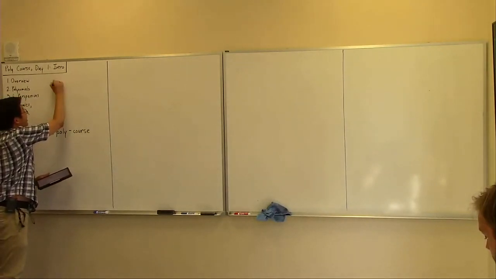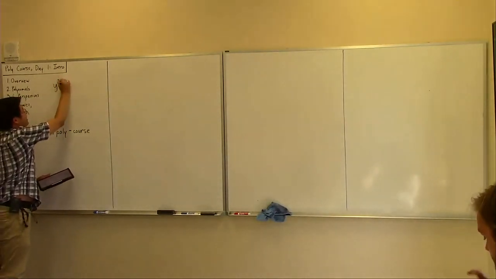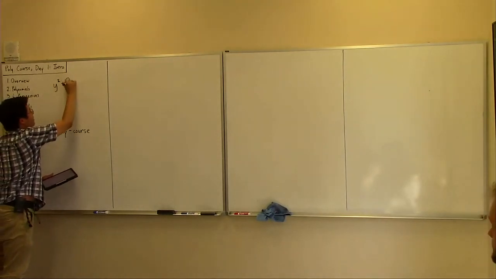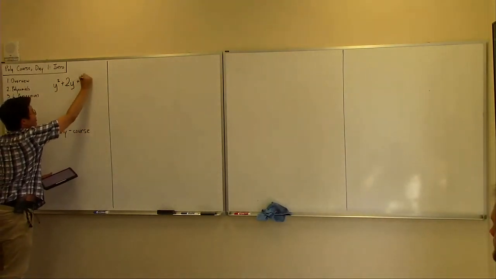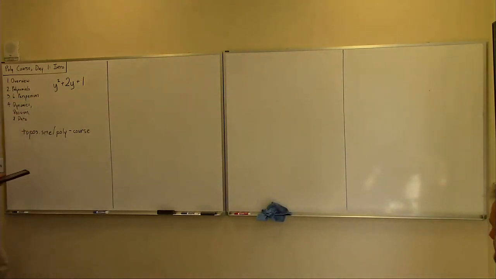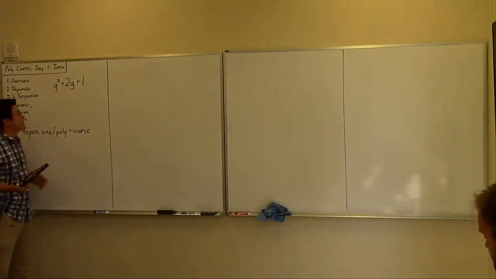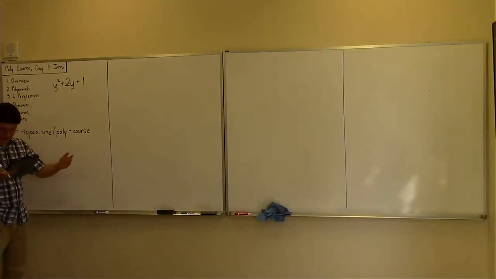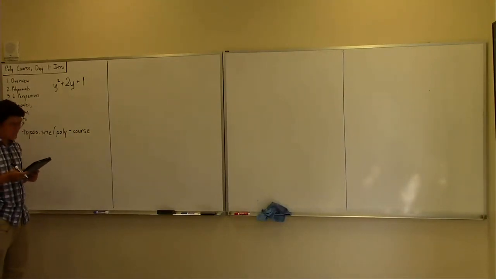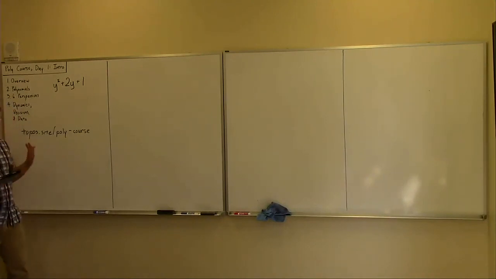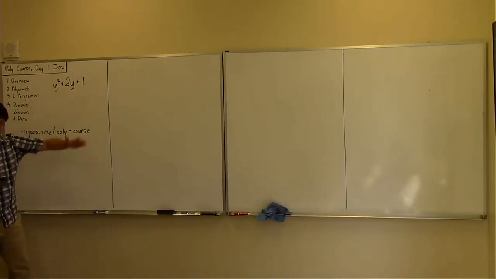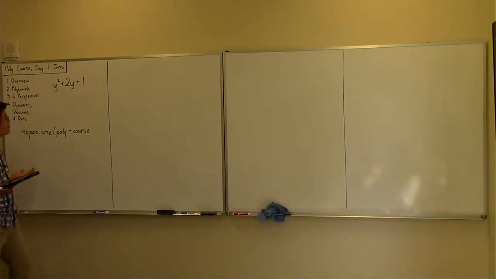So let's take a polynomial. What do we mean by a polynomial? Well, we can think about a polynomial from classic high school algebra, right? And here's an example, y squared plus 2y plus 1. Except usually when we talk about polynomials in high school, you plug in numbers and then you get numbers back. Except the polynomials we're going to be looking at in this class, you plug in sets and you get sets back.